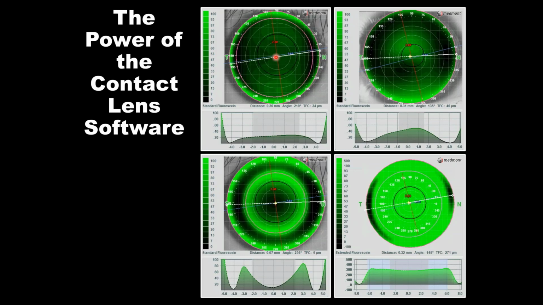How do I create the ideal apical clearance? How do we create the appropriate toricity in flat and steep meridian? How do we create the ideal edge lift all the way around? The contact lens software becomes this very valuable tool to make all that possible, to improve your first fit success and provide the patient the best possible outcome.